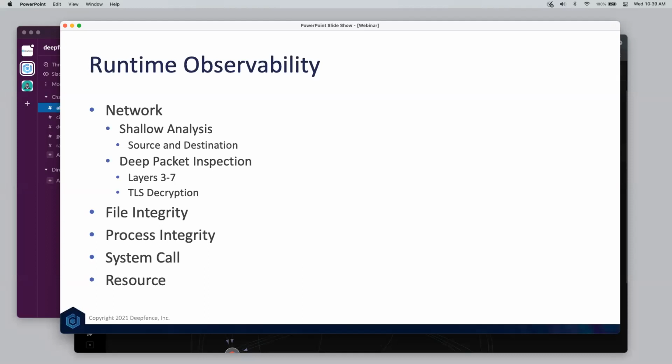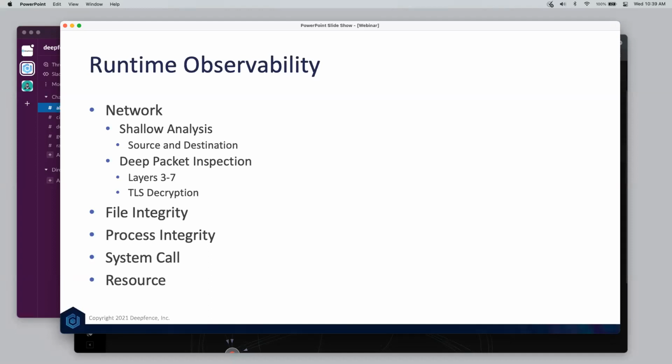So the other sources that we look at are file integrity, process integrity, system call, and resource monitoring. And these really are the primary vectors through which an attack or exploit will try to infiltrate your infrastructure. So by inspecting the runtime signals in real time, Deepfence is not only able to identify known exploits through rules-based detection, but it can also detect zero-day-based attacks by looking for the indicators of compromise or those artifacts of an exploit.